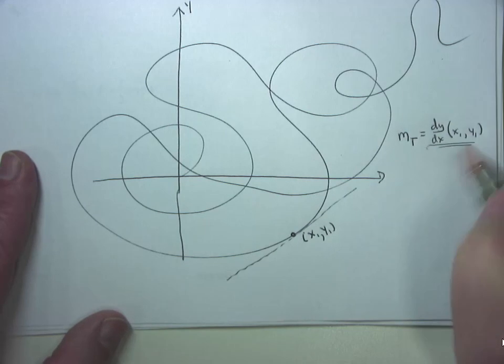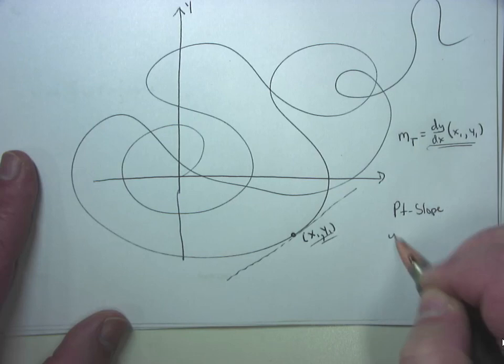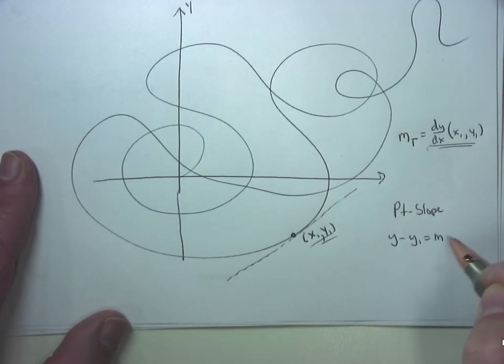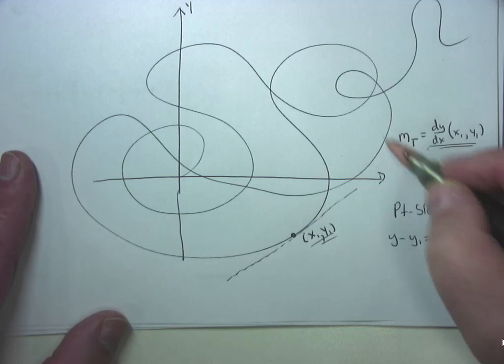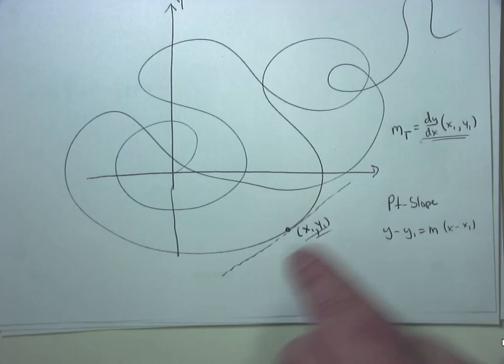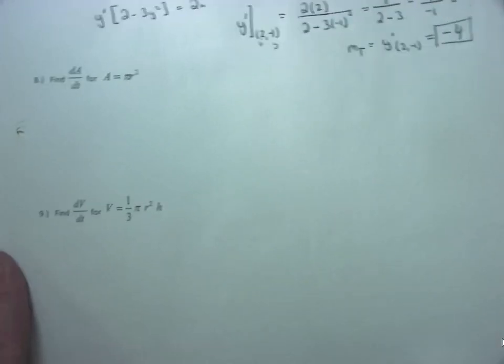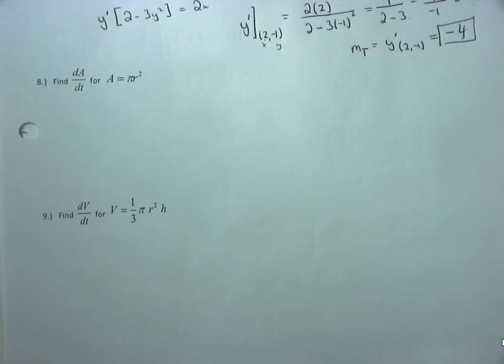And there's my slope, there's my point, and we're still going to use the old point slope formula, y minus y1 equals m times x minus x1. It's just going to be a little bit more to-do for us to actually find the derivative because it's going to be implicit. You can still find the equation of that tangent line as long as you know the point that goes through that relation. Does that make sense? I'll do an example of that in a little bit, but the other thing is this.